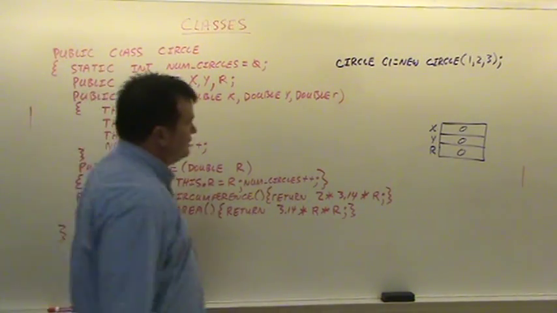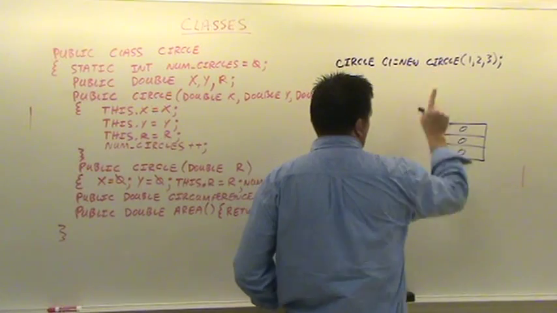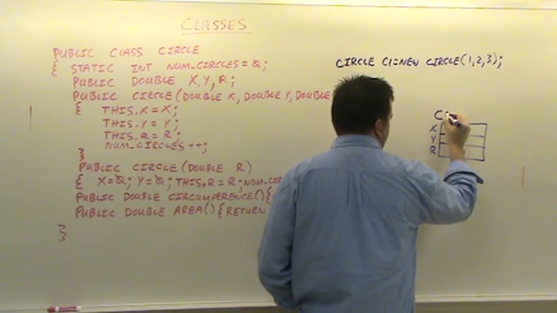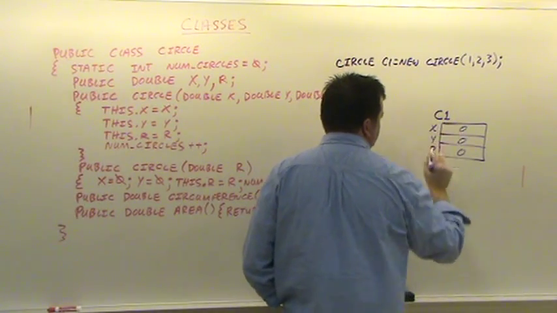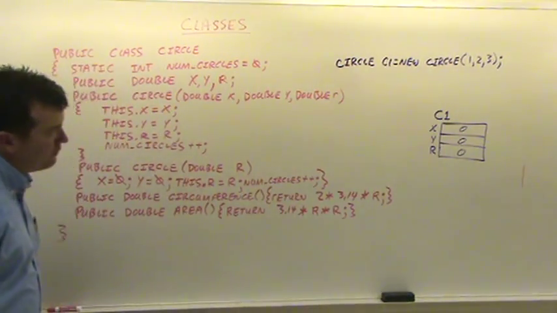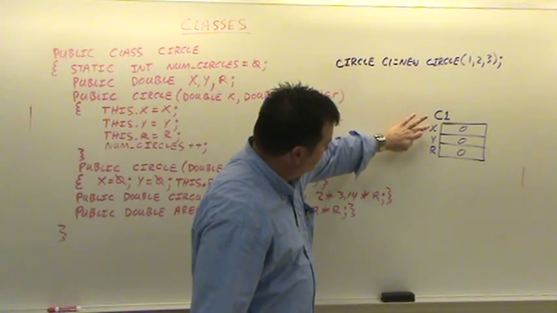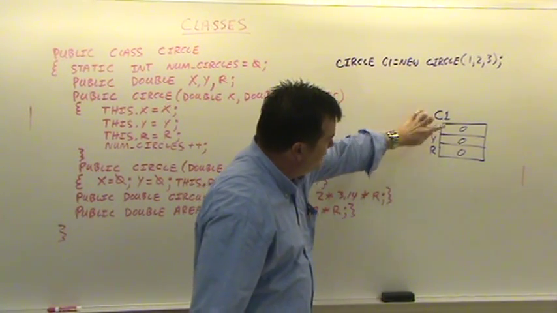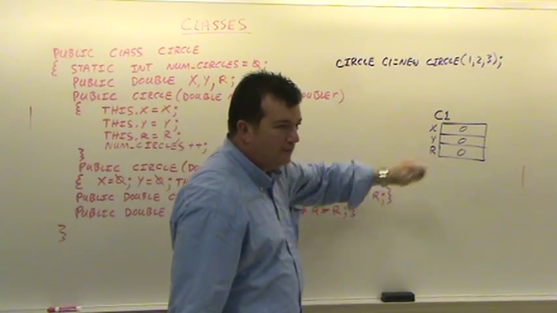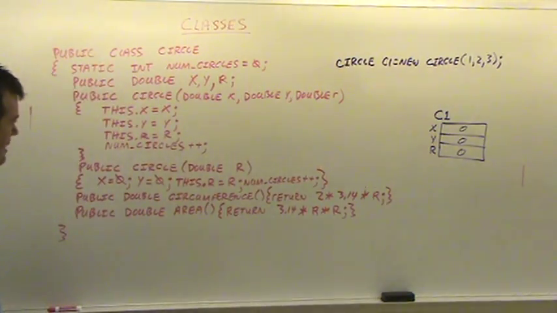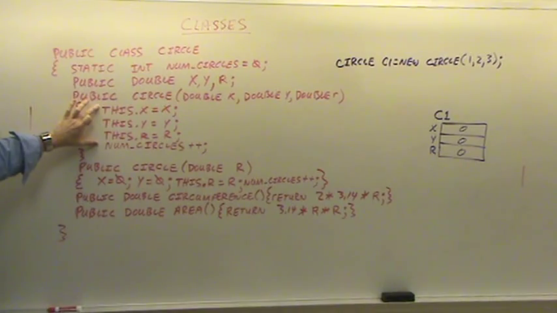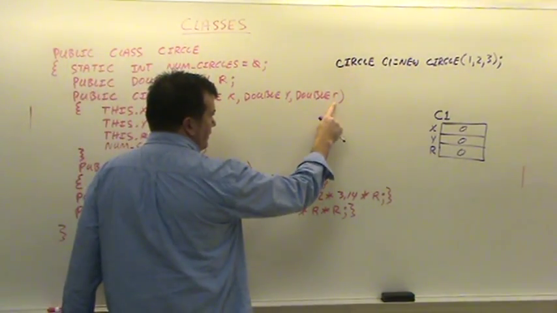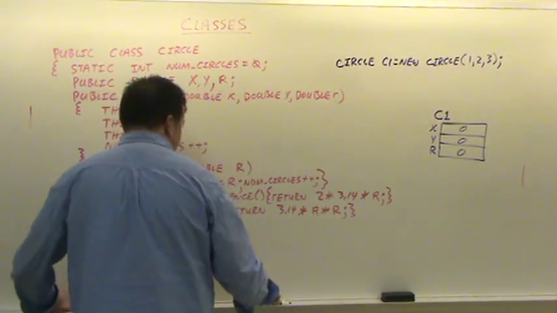We've created an object. We're creating a brand new object. We're going to put the reference C1 to refer to this object. The object has three fields in it, an x, a y, and an r. If we don't do anything, the values will be initialized to their default values, which is 0. But we have a method here that takes exactly three parameters, an x, a y, and an r. Let me make this a capital R.